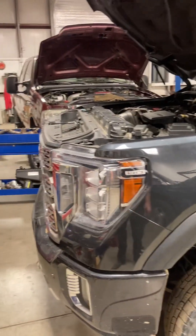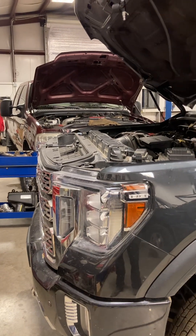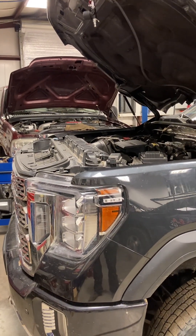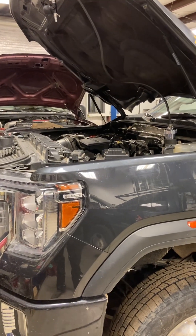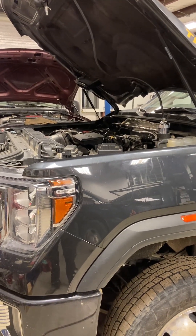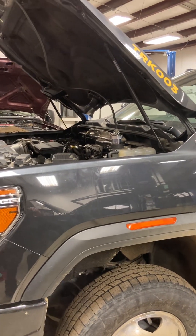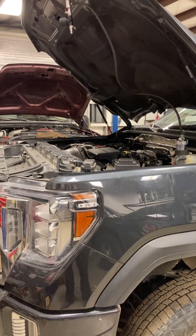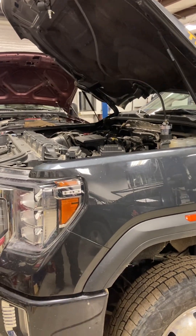The good news is we found the root cause of all his problems. It'll keep the truck out of the shop, keep it on the road, keep him pulling trailers across the country like he does. If you have an L5P with coolant consumption and repetitive emissions equipment failures, you might just have a cracked cylinder head. Hopefully that'll save somebody — whether a technician or a truck owner — a lot of time. Learn from our experience.